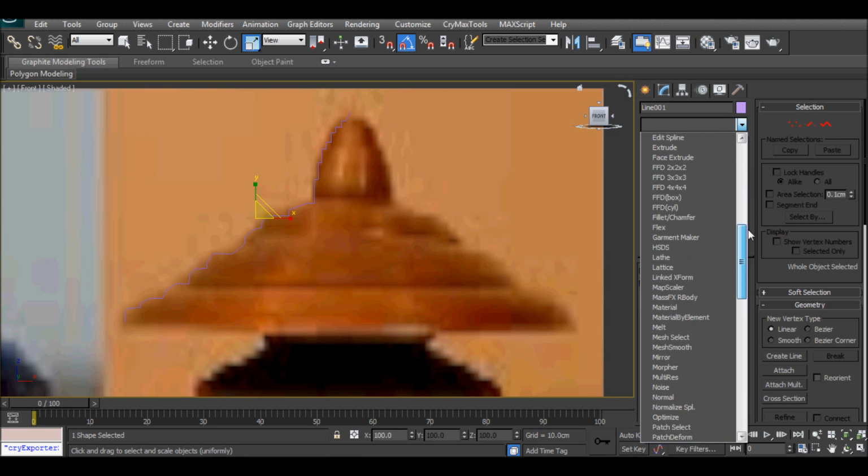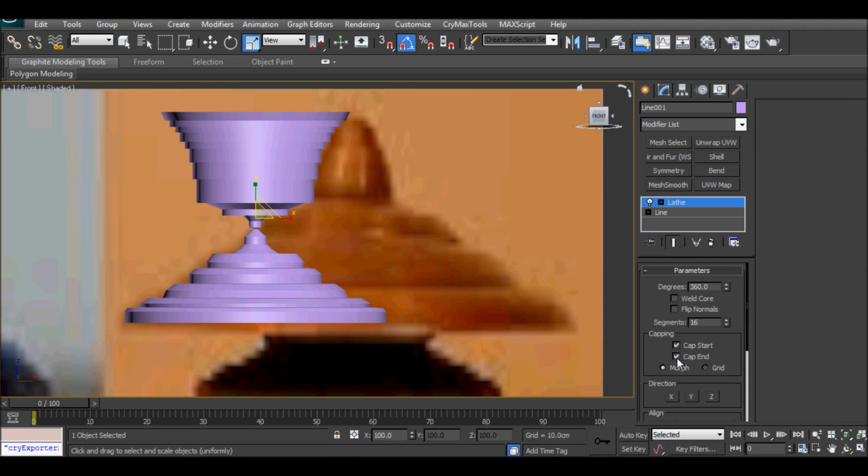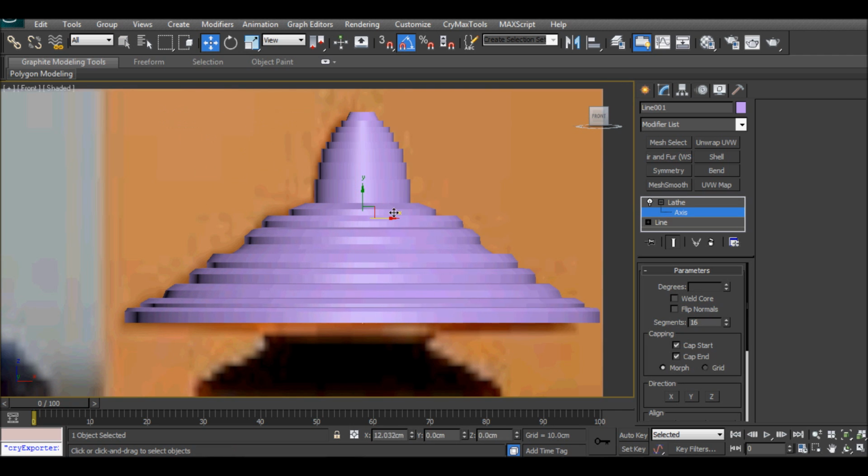What we can do is click on something called lathe, and press W, and there we go.